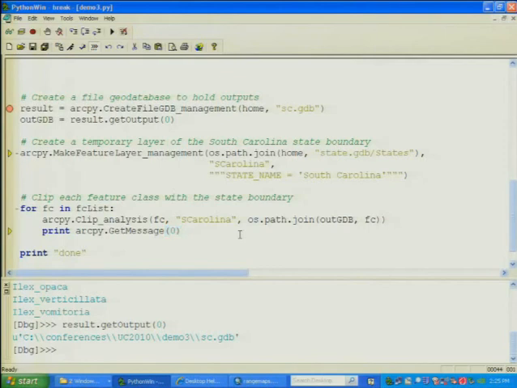So hit F10. Now, when Drew was talking about get messages earlier, that reveals all your messages to me. I just want something that gives me a little bit of indication that things are moving along. So I'm using a slightly different method called get message. And that basically takes all the messages and just gets a specific one. So I'm going to print out the first one.